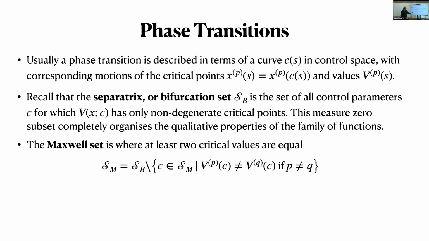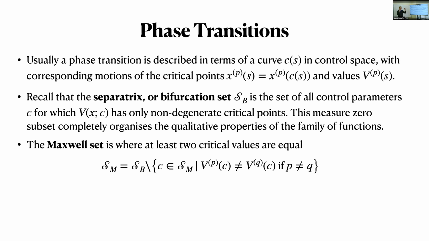It's a set of control parameters where, no, maybe I have written it correctly. No, it's not a subset of that. So it's a control parameter where you only have non-degenerate critical points, so it's a Morse function. But in that Morse function, two of the critical values happen to be equal. So you've got a Morse function, just a bunch of local minima and maxima, nothing more complicated. That's generic, but it's only generic if all the heights of all the minima and maxima are distinct. You're in a lower dimensional strata if two maxima are exactly the same height. That's the Maxwell set. So that's about the critical value.